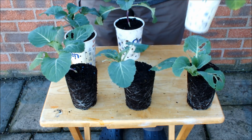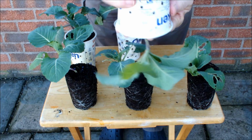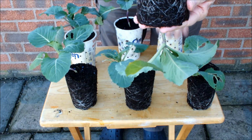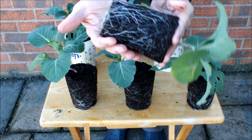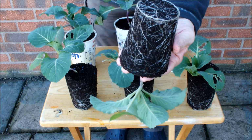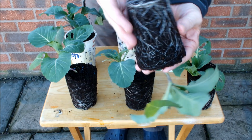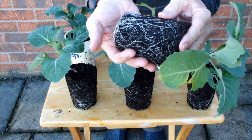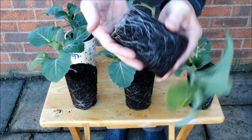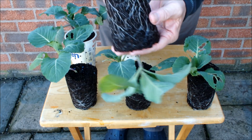Now, these are the yogurt pot air pots, as you can see. Let's see what we've got here. What do you think? There actually looks to be more roots on that plant than the other 3. I'm just going by where it's got to the bottom, and there just seems to be more roots on that brassica grown in that yogurt pot air pot. What do you think? I know you'll let me know. Right, let me put that to one side.